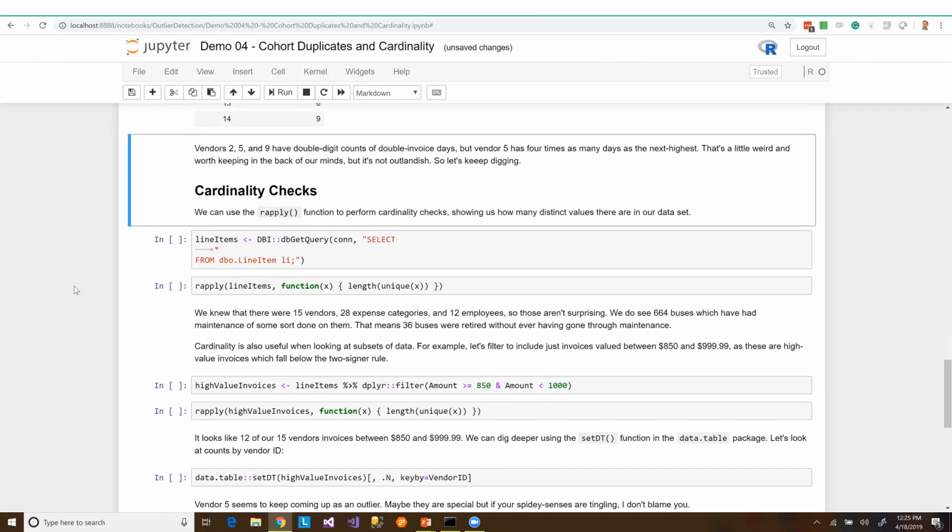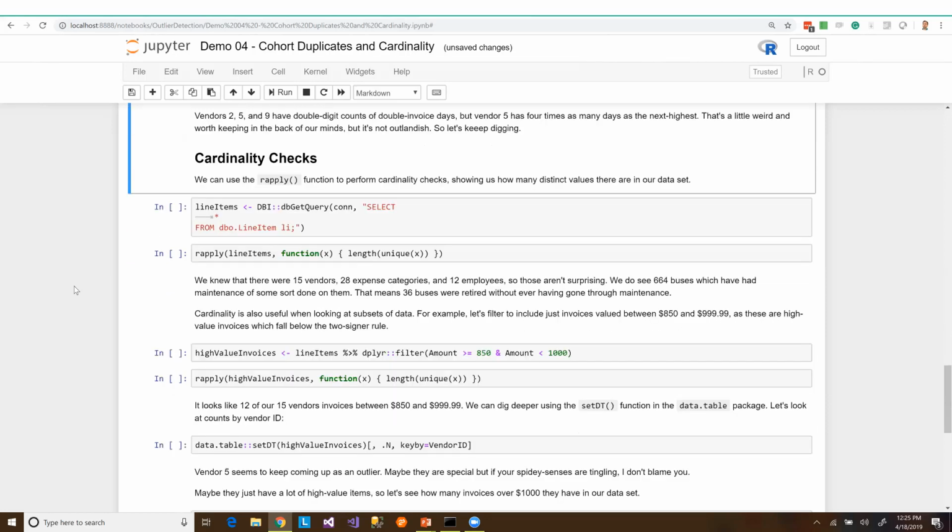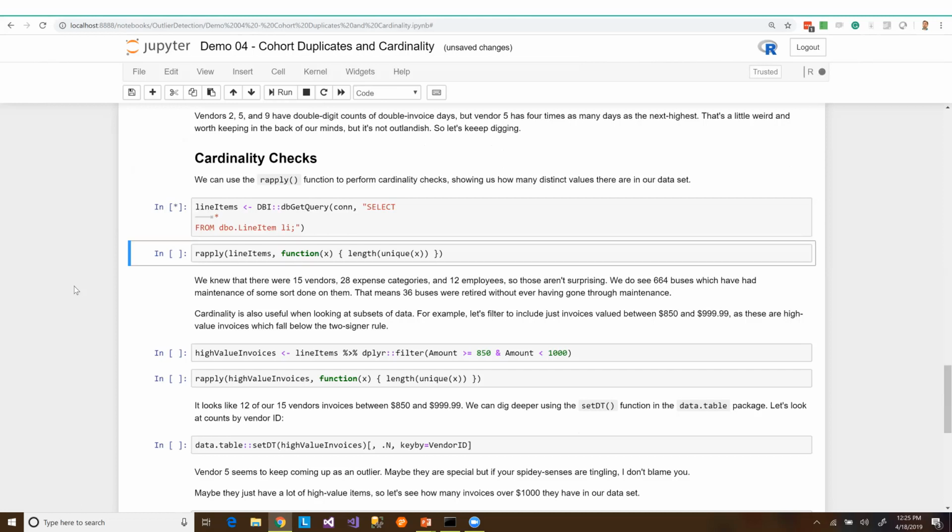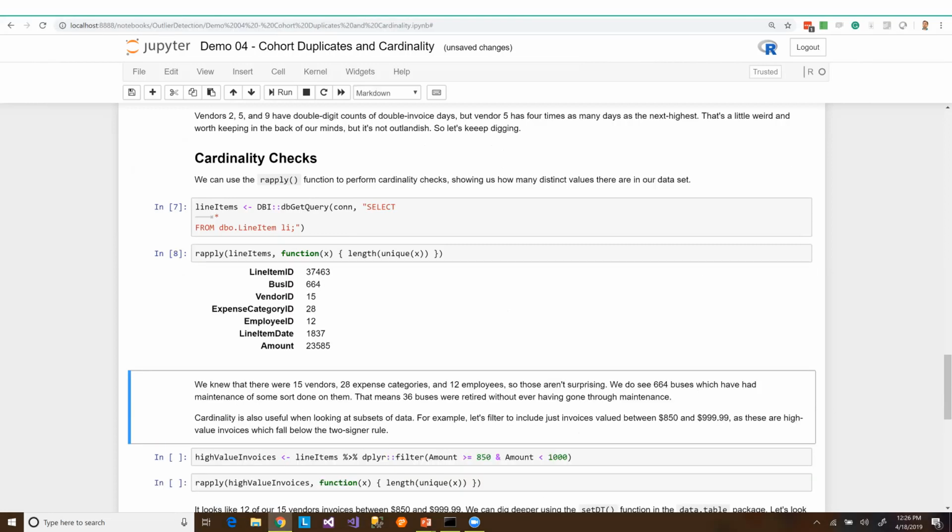So let's keep going. We can use the rapply function in R to effectively perform a function over each column in a data frame. And the function we're going to run is getting the number of unique values in that data frame. Line item ID, every row is unique.